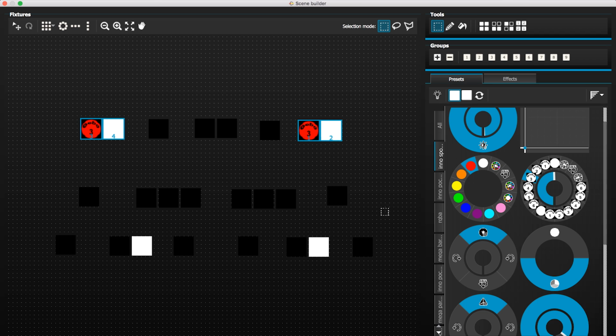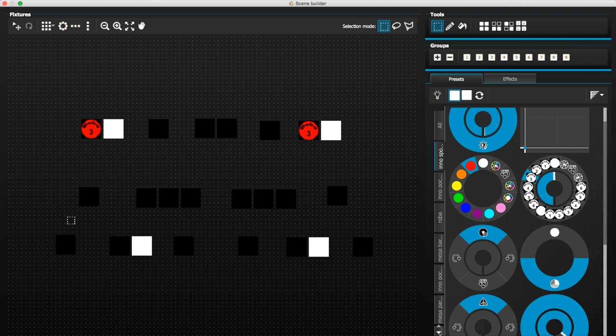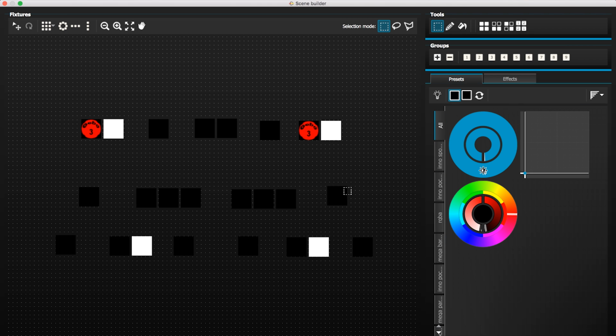Now, if I wanted to go ahead and grab all of my LED fixtures running across the top of my truss, if I go and click and drag over them, nothing's going to happen. And the reason is I'm currently in the Inno Spot Pro tab. So if I wanted to select these lights, I'd have to go into the tab that applies for that particular lighting fixture. However, in this case here, I've got Mega Bars and Mega Go Pars. So there's different types of lights we want to control at once. So for that, we're going to go up to the All tab. And this allows us to select any of the lighting fixtures, no matter what type.